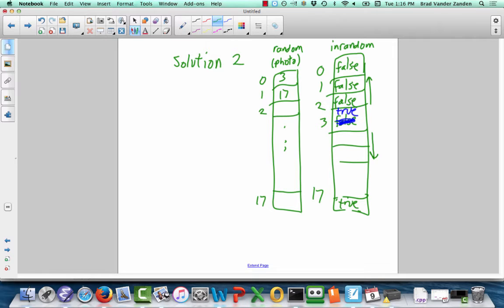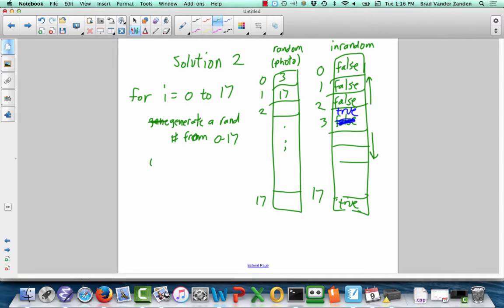So solution 2 is basically for I equals 0 to 17, generate a random number from 0 to 17.